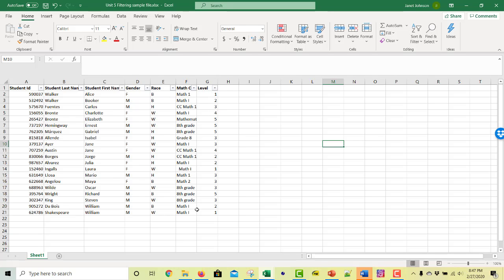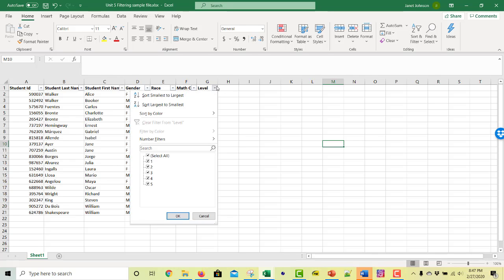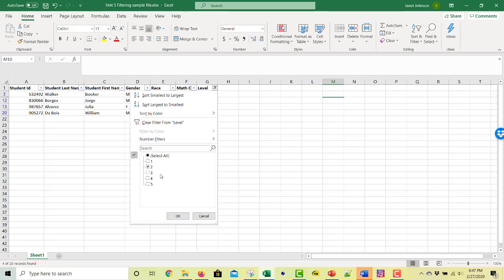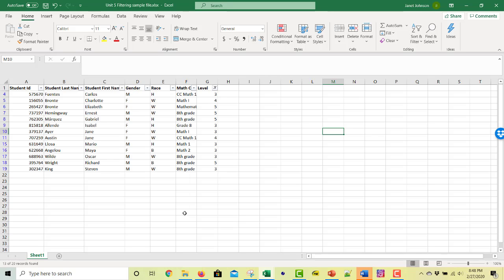Now here I put level scores. These would be like the math EOGs or EOCs. And let's say I want to filter, well, you could filter on, I want to see everyone who got a 2. It tells me down here 4 of 20 kids scored a 2, and this is them. But I might also want to see, well, since it's so few numbers, I could just click whatever I want. If I want to see who scored above grade level, I can do it this way by just 3, 4, and 5 are grade level proficient.